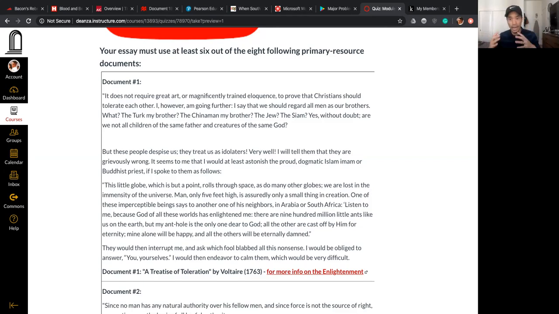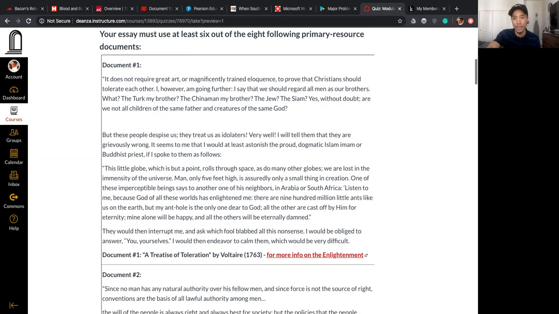But again, it's not that you only have 2 hours to work on this thing. No, you have a 2-week window to work on it. So I really recommend that you spend as much time as possible because this is not an easy task, guys, okay? So let's talk about the documents that you get to work with, okay? So document number 1 here, what you have is a treatise. Yeah, you're going to read a lot of treatises. And these are not like war treaties or anything, right? Treatises at this time was basically just another word for pamphlet, right, in a sense.